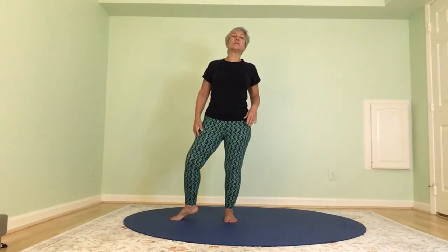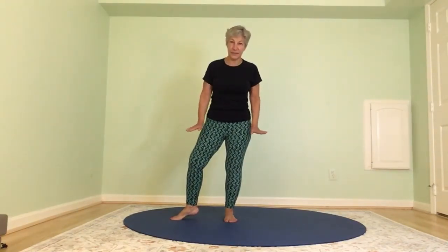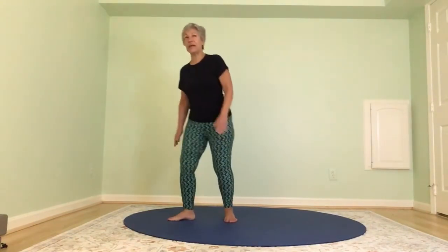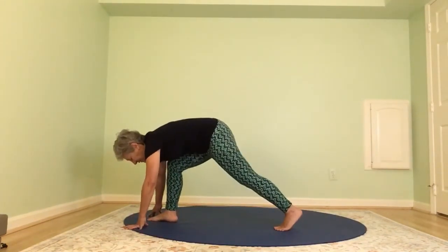Okay, pretty basic. Let's do it again. Float the arms up, inhale. Exhale, swan dive. Nice long spines there, good. Half lift. Sinking the hips down, hands to the mat, yes. Stepping back with the left leg into lunge. And enjoying that lunge.